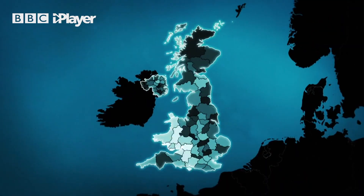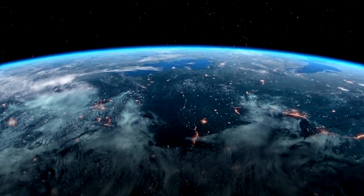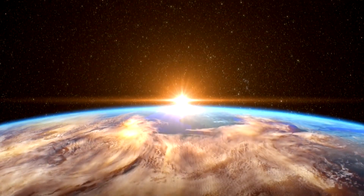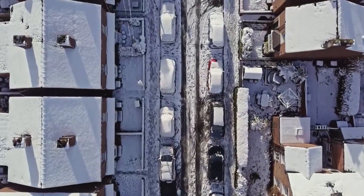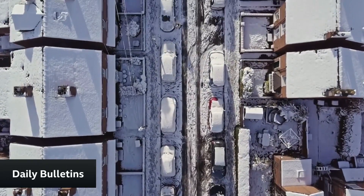The UK has four seasons and we're in the northern hemisphere. In the summer, the northern hemisphere is tilted towards the sun. In the autumn, we begin to tilt away from the sun. In the winter, we're fully tilted away from the sun. And in the spring, we then start to tilt back towards the sun.